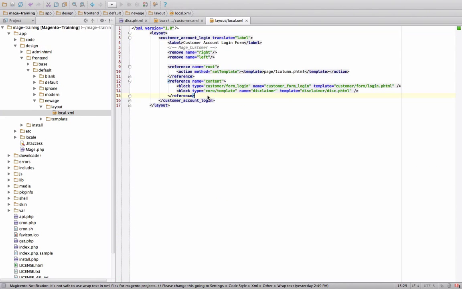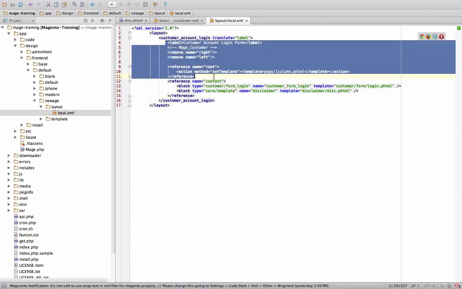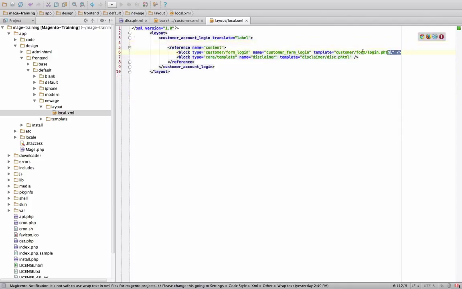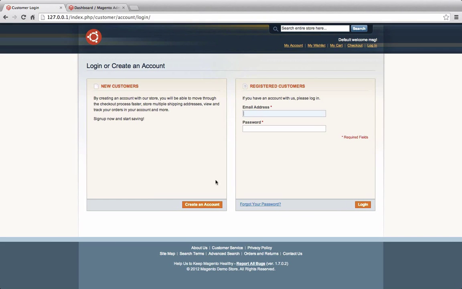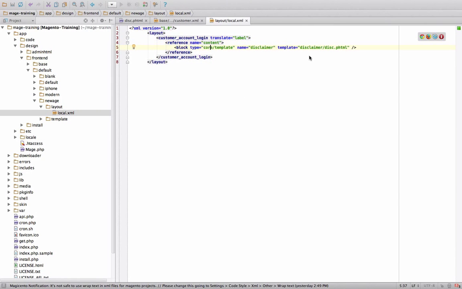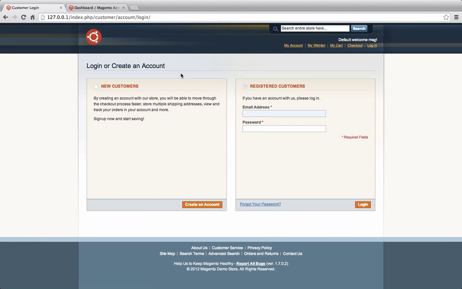We're going to go now into here, and we're going to remove all the extra stuff. We only want to add our additions; everything else will remain the same. We don't need to add anything else. So just to quickly review, we have our layout handle, which says any layout changes need to be inside this node. And over here, we talk about the page that we want to change, the customer account login page. In there, we want to get the section called content, which is the middle section here. And in there, we want to add a plain block with a template. We want to inject our template, disclaimer.html. Let's save this, and we will see that it's not going to load up our template.